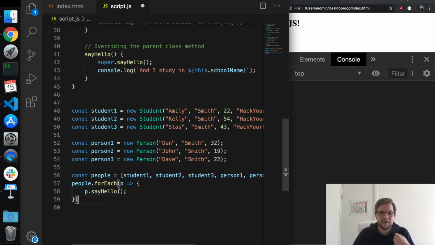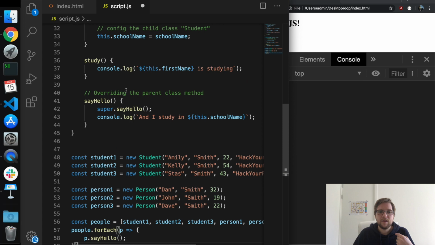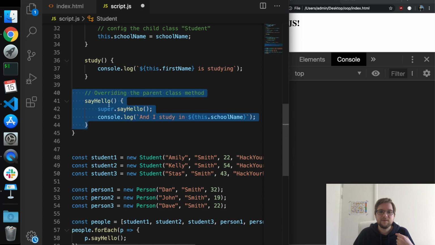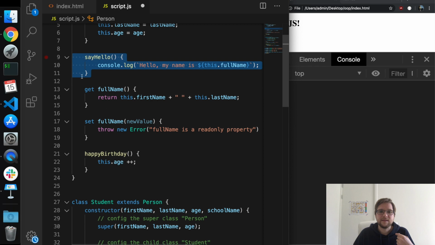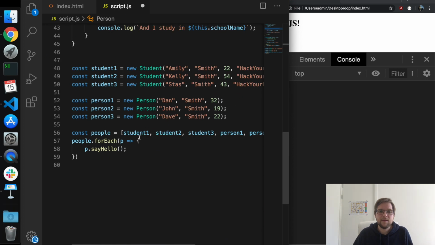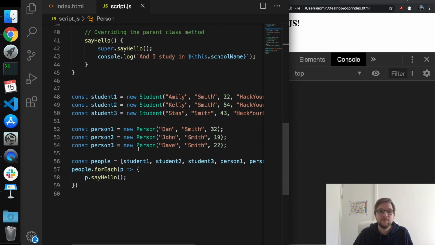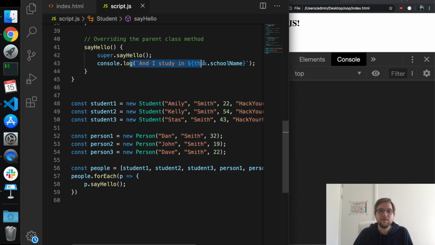However, every time this for each runs, it will call say hello on the object, but the say hello will behave differently whether it's from a student class or whether it's from the parent class. So when it will be called on student 1, student 2, and student 3, it will use this method and it will use the school name.